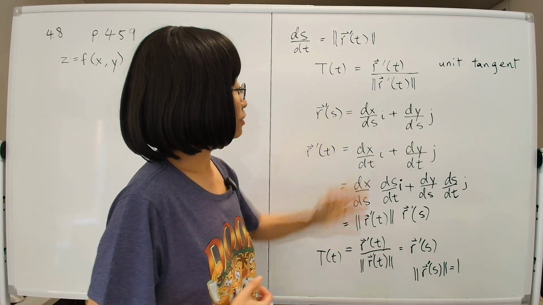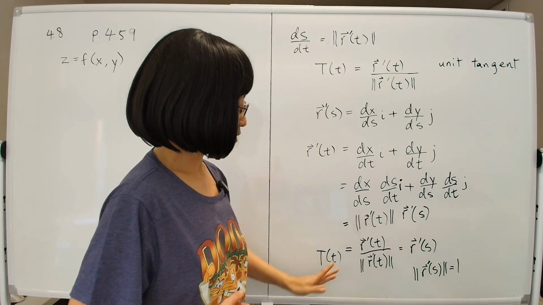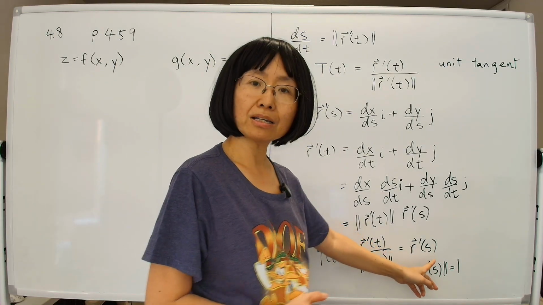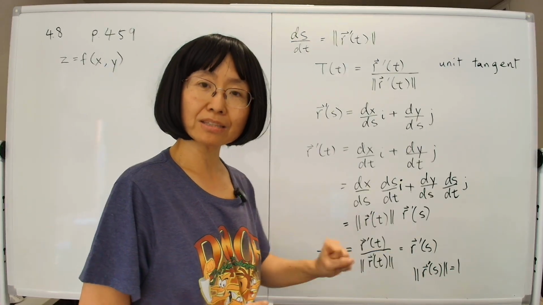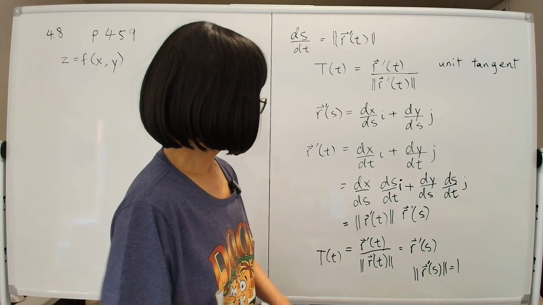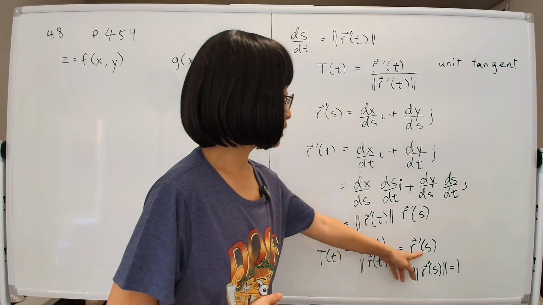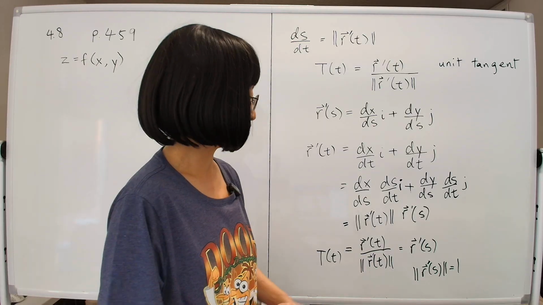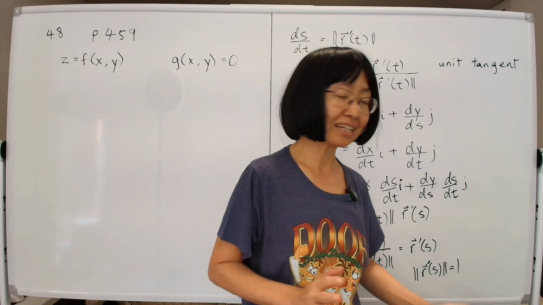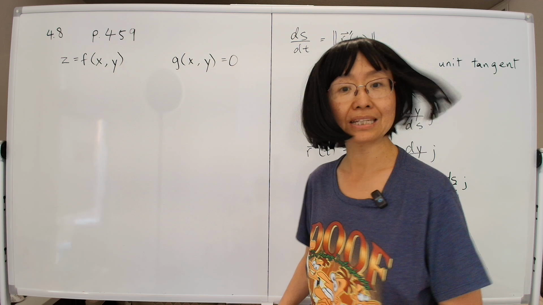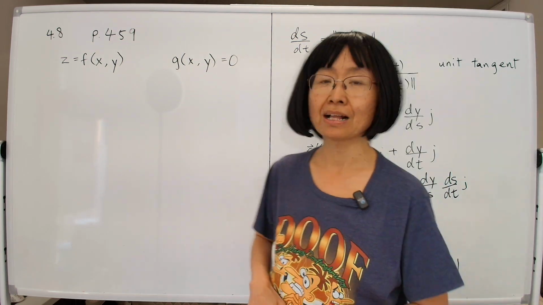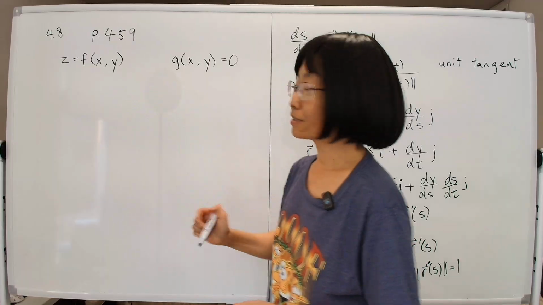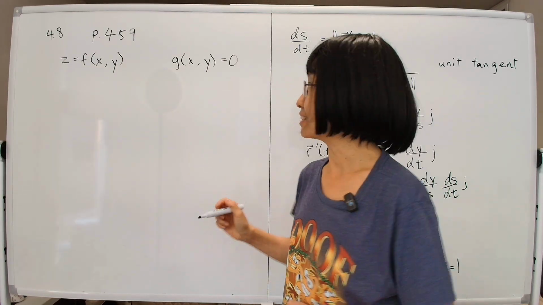Now the question is what is its magnitude? So this shows that if you do the arc length parameterization with parameter s, then r prime happens to always be the unit tangent vector already. So that's all I want to say about that, and we'll use that in a second for the proof of the Lagrange multiplier. Now next, let's consider what that Lagrange multiplier is.